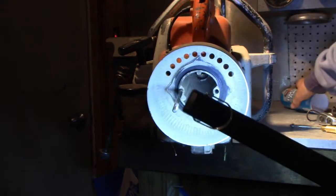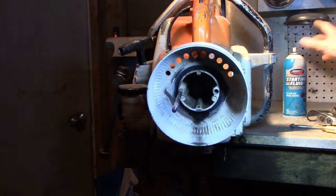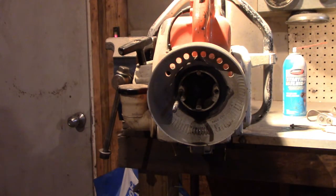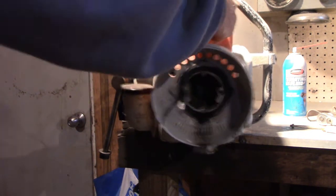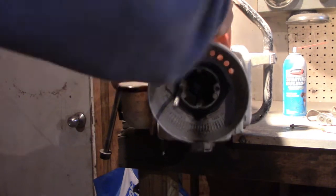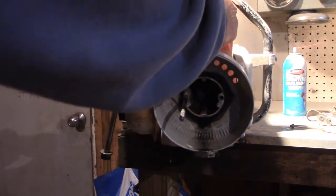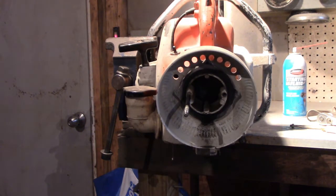Oh, it is open. Let's give it a little squirt. That might be too much. So, let me point this saw up a little bit so it stays in there. And then we'll see if she bumps over. Let's try that right now anyways. Close the choke. Oh. Wanted a bump. Huh. So it does want to start just from fluid alone. I guess we'll keep going and take this carburetor apart, see how easy or hard it is.